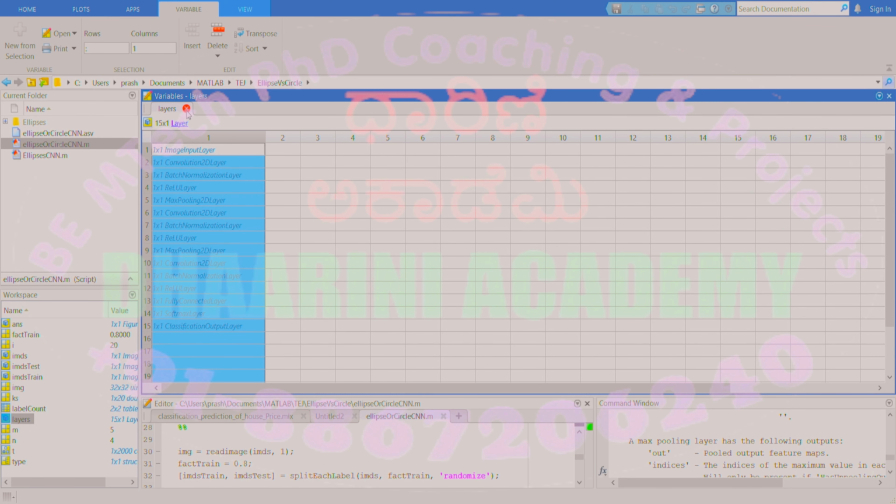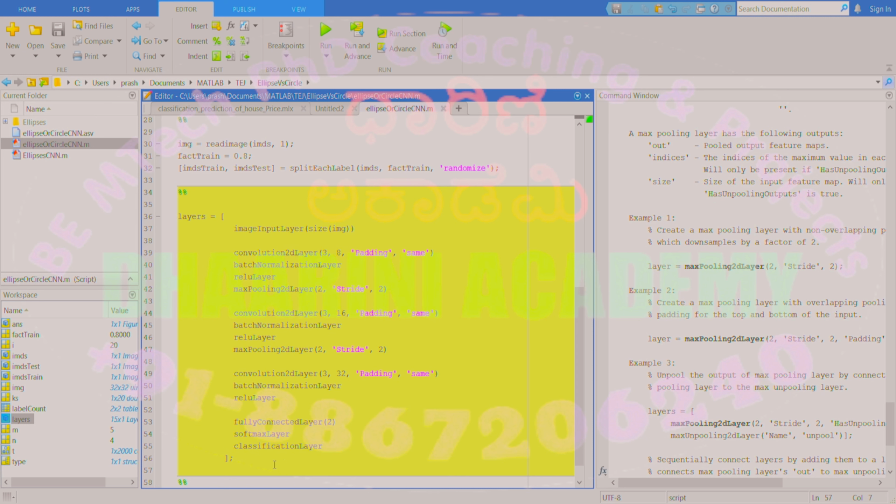Okay, there is another technique. This is very useful. That is called layer graph. Cannot display. Okay, let's check whether it runs.